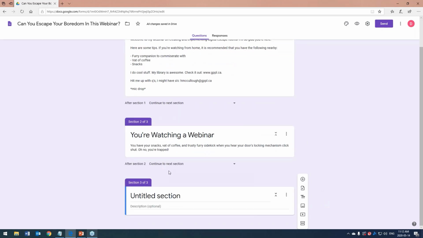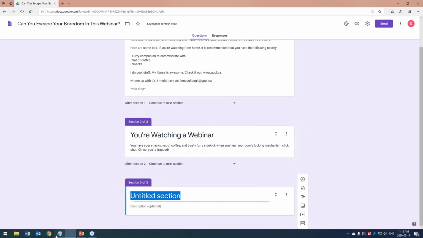And just for the length of sections, you can do as many or as few as you want. As far as the text inside goes, I would try to keep it to 1 paragraph max. I don't want to overwhelm anyone with an amount of text in it. So I think that if you're going to do sections, try not to do more than 1 paragraph per section, and try to break it up every now and then too. I would try to do maybe 1 image for every 2 sections, if not more than that.